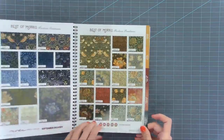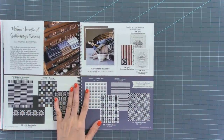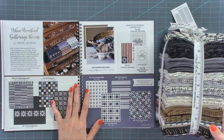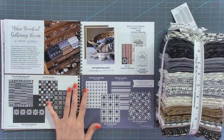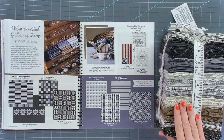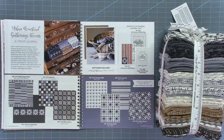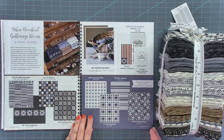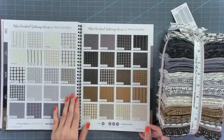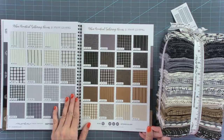Let's see. I'm skipping a couple. Okay, the ones I skipped are the ones we're not buying. Now, this one is called Urban Homestead Gatherings Wovens. This is by Lisa Bonjean, who taught me all the starching, primitive gatherings. This is a woven fabric. It is beautiful. It's very soft. One side is soft and one side is flat. Ships in September. She will have a new book that encompasses a lot of patterns, and she will have individual standalone patterns also. And this is a close-up of it.